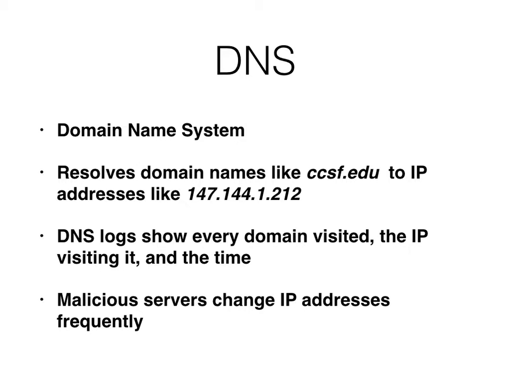So the DNS logs, like I was demonstrating right before class, are a very simple way to find out everything everybody is doing. Every single URL they connect to will appear in there, and you'll know the time and the source IP address. So you have a list of all the domains someone has visited. Malicious servers change their IP addresses very frequently, and it'd be easy to catch here.